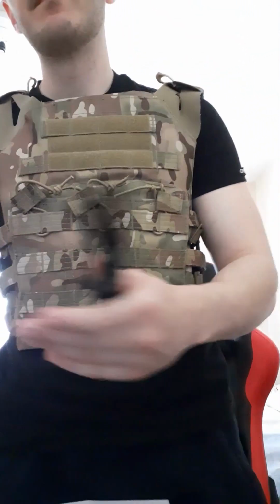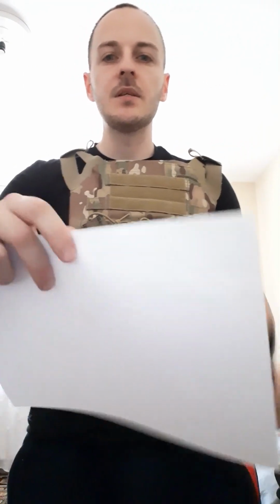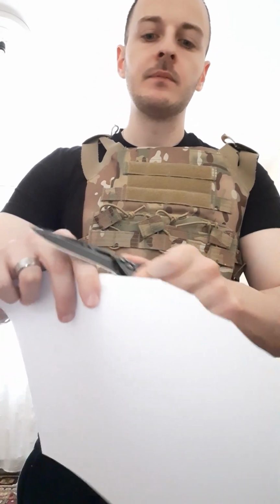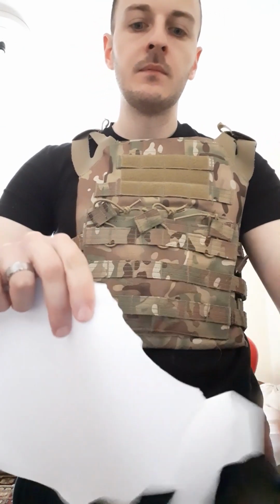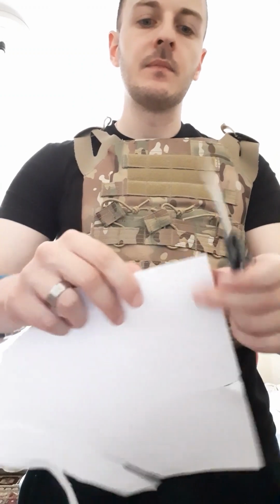Now I will move a bit away from the camera so it's easier for me, and I will try to adjust the audio, but since I'll be away from my phone, it'll probably be worse. Standard A4 printer paper. Let's see if it cuts it. It tears it, more likely, but okay, let's see if I put the knife closer to my fingers. Let's try changing the angle a little bit. So it does need a bit more of a touch-up is the conclusion to this one.